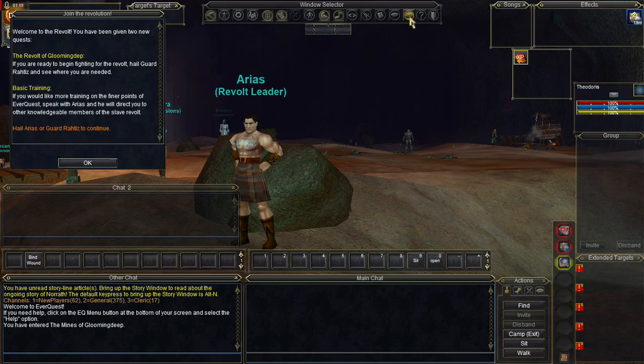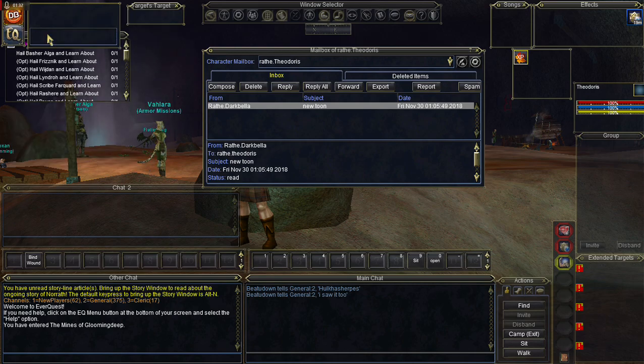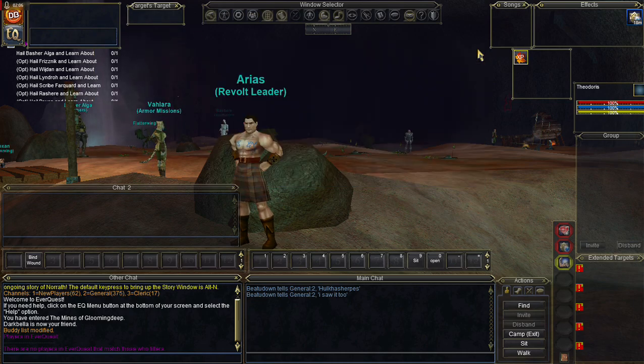I have unread mail in my mailbox. Sweet. Let's see. That's how you add friends. This is your little friend list. You click on friend and you click add. And we shall add Bella. Click on it and be like, who? And looks like they are currently not on at the moment. So we'll check back on that a little bit later.